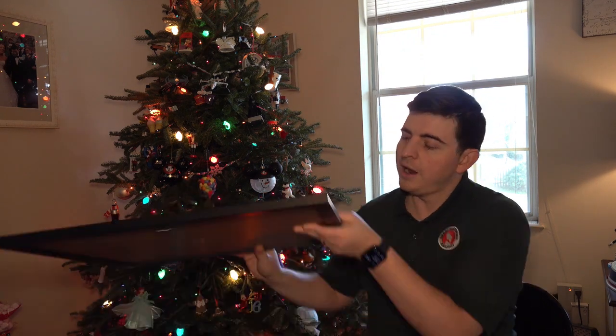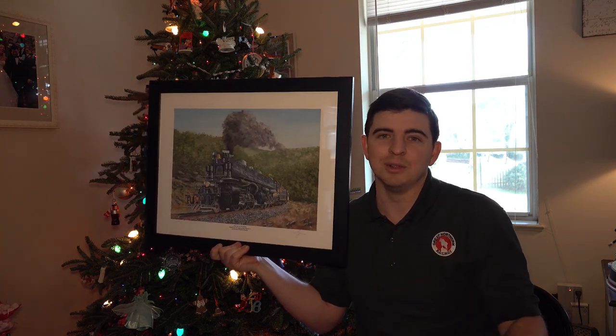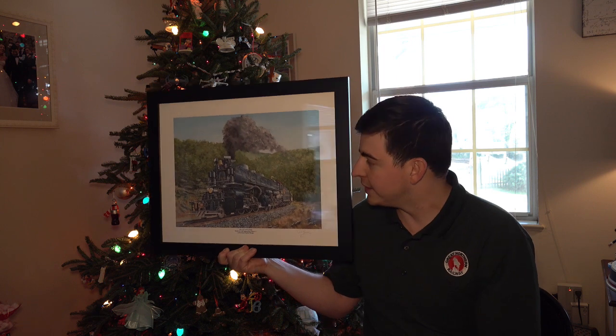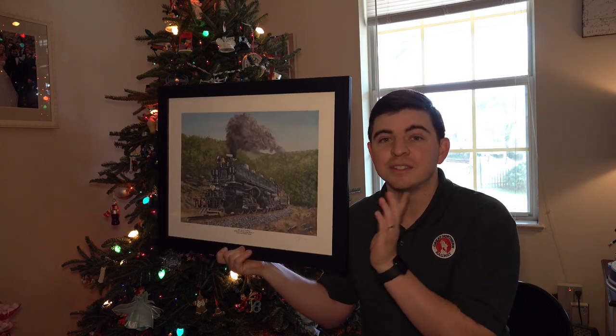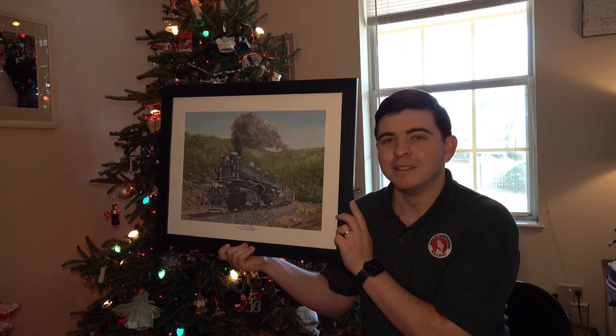And then I was also fortunate enough to go to the Western Maryland Scenic Railroad, located in Maryland, where I got to see my first articulated steam locomotive, number 1309, in action. This was a really cool steam locomotive to see, with four cylinders. I've never seen an articulated engine in operation, so this was definitely a really neat one to see going through the Allegheny Mountains. So enjoy some big steam.